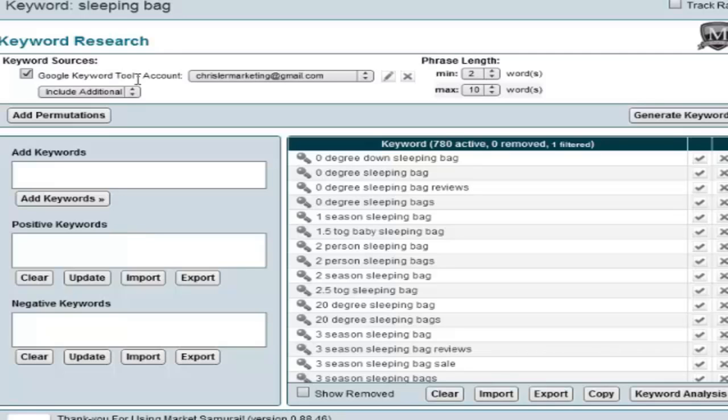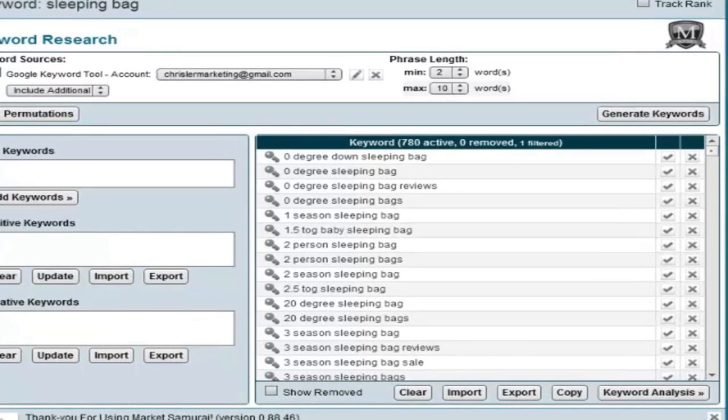To get a lot of the features, you will need an AdWords account. If you don't have a Google AdWords account, you just get a Gmail address and then go ahead and sign up for AdWords. You don't actually have to spend any money. AdWords just needs to be active on that email address. So you will want to go ahead and do that because that'll bring back more data. So you can see I have a whole bunch of terms here.